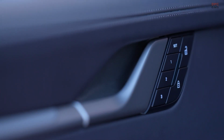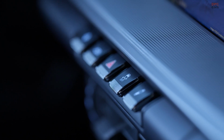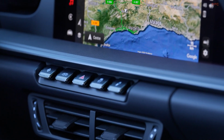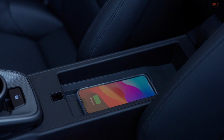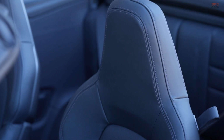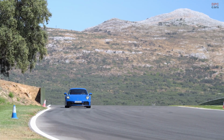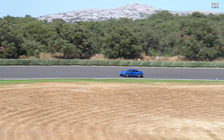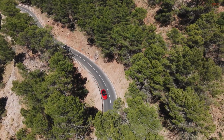Porsche is known for its steering precision, and the 2025 Porsche 911 Carrera is no exception. No matter which drive mode you select, the steering feels direct, responsive, and full of feedback. The front-end changes made to the damper programming help the car feel more planted, eliminating the sensation that it is floating over the pavement. The improvements also translate to the skid pad, where the car now achieves 1.09 G of lateral grip, up from 1.08 G in the previous version. It may not sound like a huge leap, but in a car that was already near the limits of mechanical grip, every small gain counts.